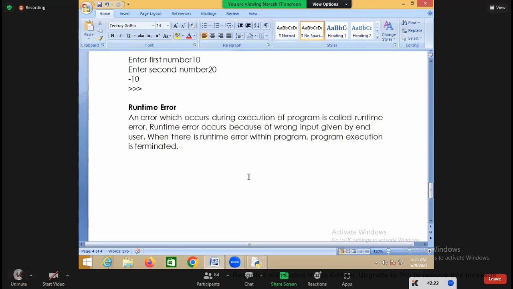So what is an exception here? What is a runtime error?